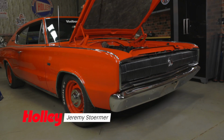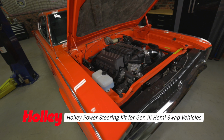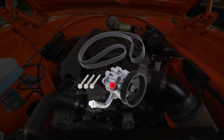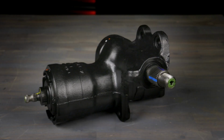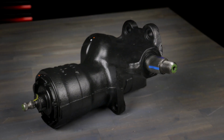If you've been thinking of swapping a Gen 3 Hemi into your classic car, you might want to pay attention. The factory power steering pump found on the late model Gen 3 Hemi engines produces way too much pressure for use on the older steering boxes found on most classic muscle cars and trucks.